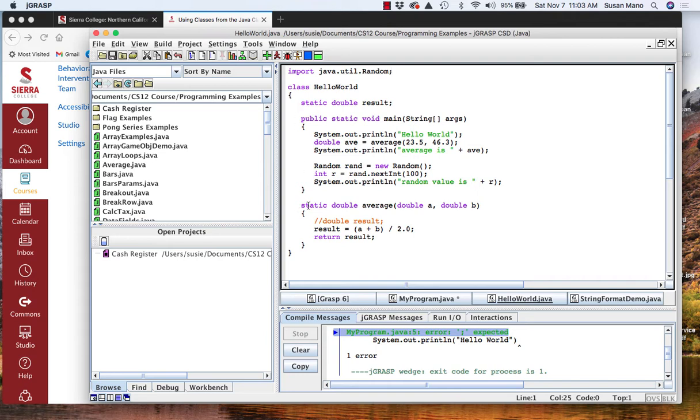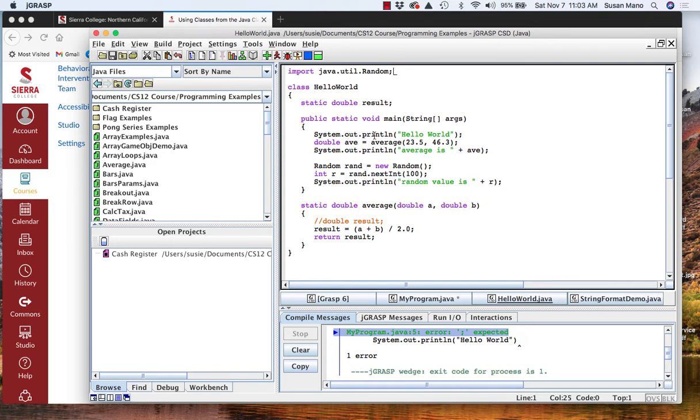Now, static again means that it's not associated with any part of the class, essentially. You don't have to create an object in order to use the function. It's just a function all by itself, so that's why we call it static, and it returns a double called average, and we have two values that go into that.